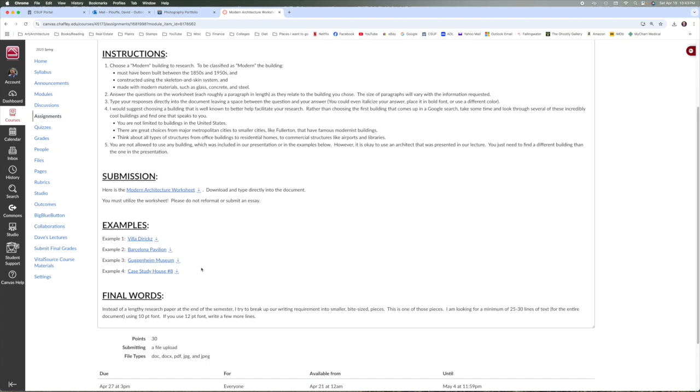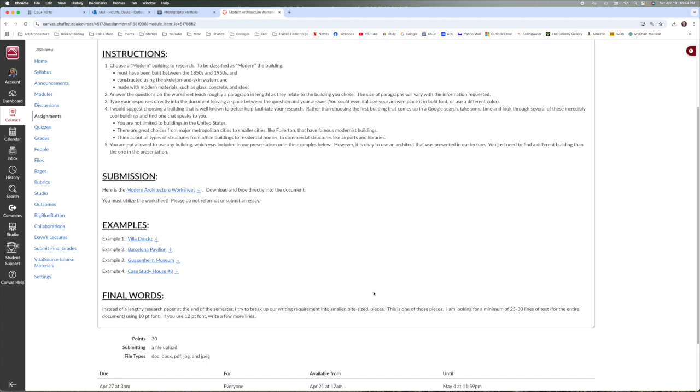For instance, Frank Lloyd Wright. You know, I talk about 3 or 4 of his buildings in the lecture. The Guggenheim Museum would be off limits, but any other of the 1,000 buildings that Frank Lloyd Wright designed, it's totally okay. Case study houses. I talk about one in the lecture. I use one for the examples here. You can talk and write about the other 20. That's okay. Or you can find your own building.